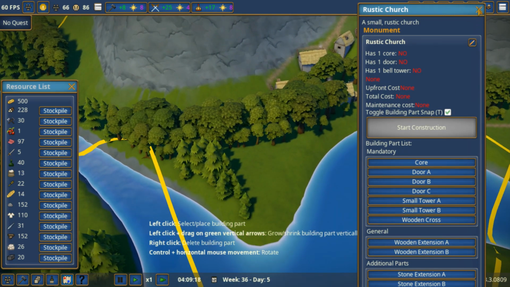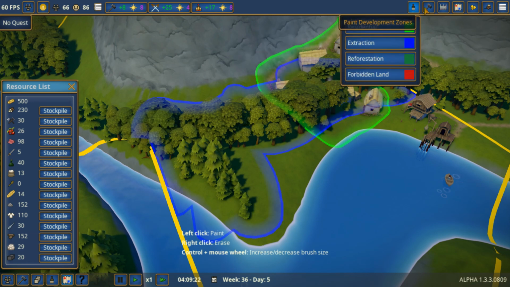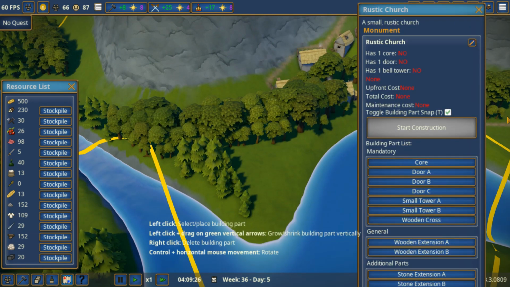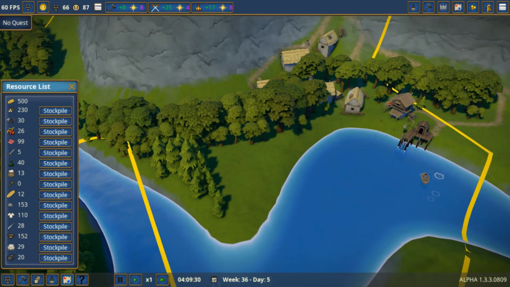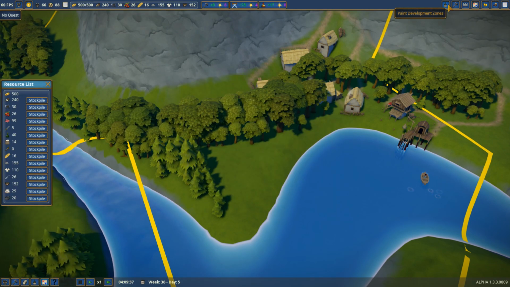This is one of those things that we have to adjust the scaling for because we can't actually see all of the options here. There's no scroll bar, so we're unable to do really anything until we change the scaling. Unfortunately, that makes it a little bit harder to read.